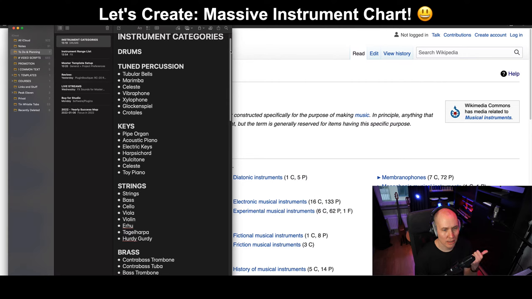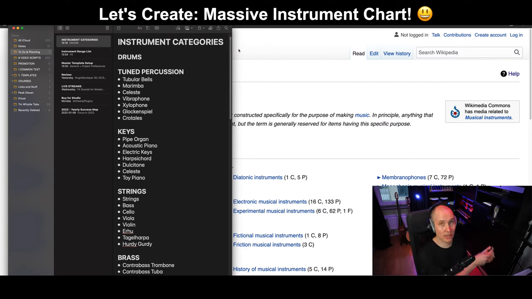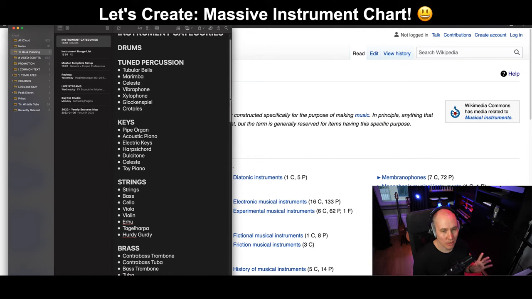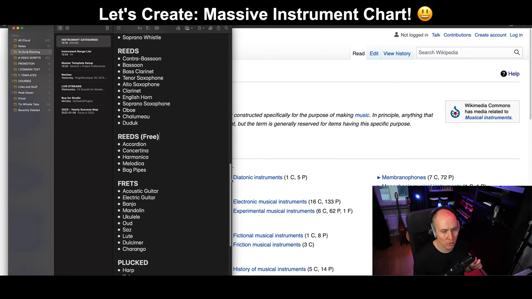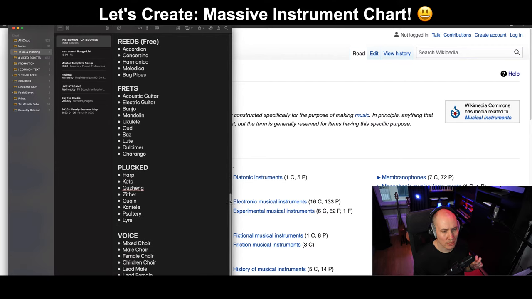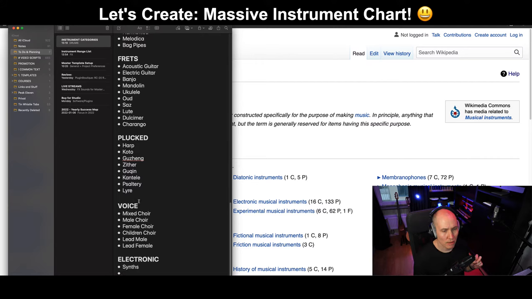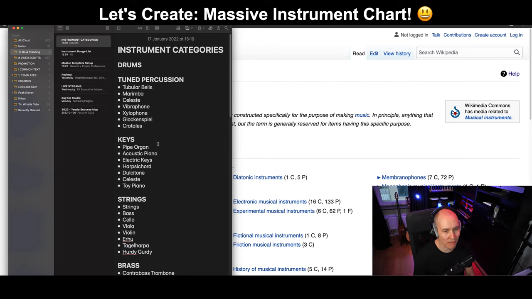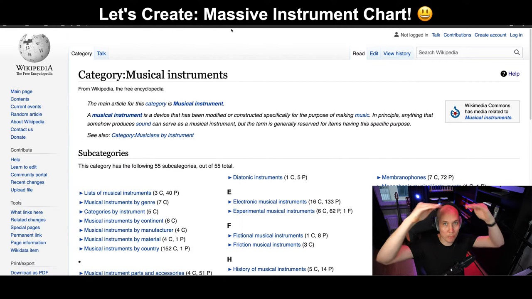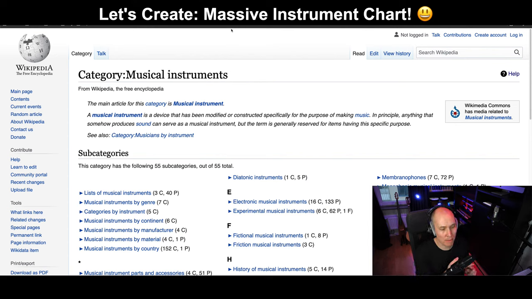I mean, did I forget something? Tuned percussion, here goes marimba and all basically struck instruments, like tuned, what's it called? Membranophones, goes in here. Then all the keyboard-based instruments, strings, brass, winds, reeds which are free, which you don't do embouchure with your mouth, fretted strings, plucked strings, which are non-fretted, all voices, and then electronic. Handpan! Oh yeah! Nice suggestion! I love all types of... Is that the proper top categorization? Handpan. Because there are steel drums, handpans, I want to have like the top category, so I can use subcategories for it.